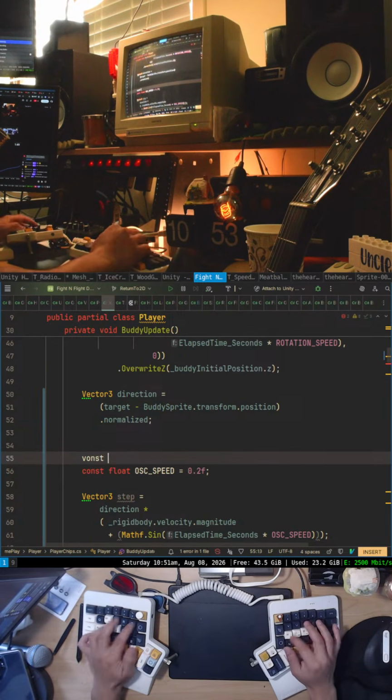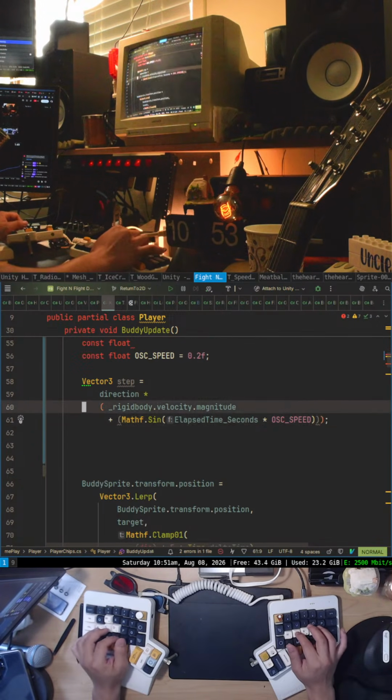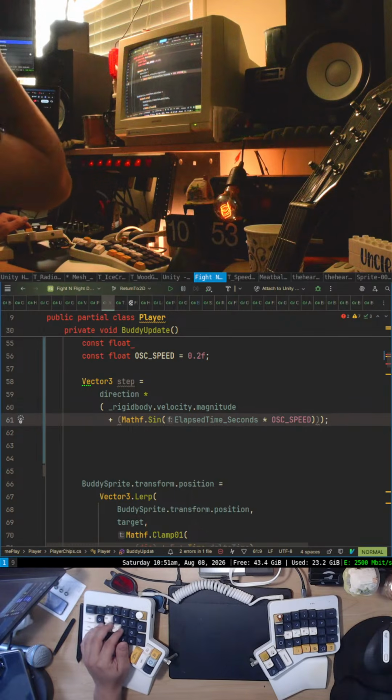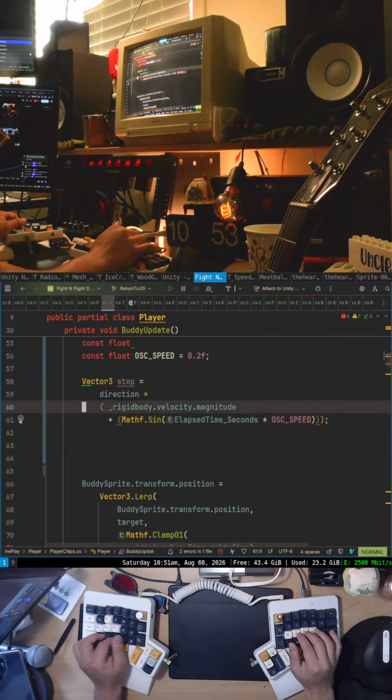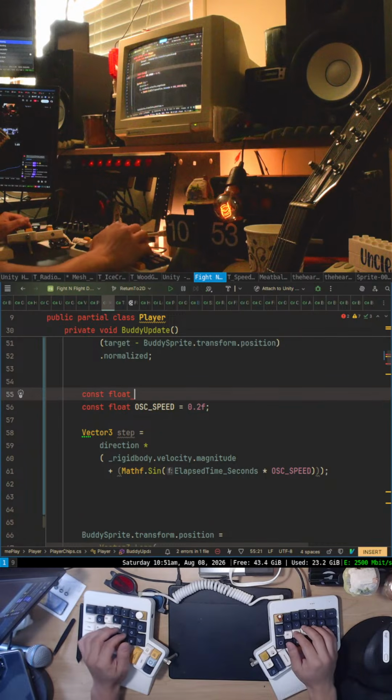As for the amplitude, I'm not sure what to call this term, but it's how much the buddy can lag behind or catch up. How much give we're going to provide to them in world space. Maybe like 3.